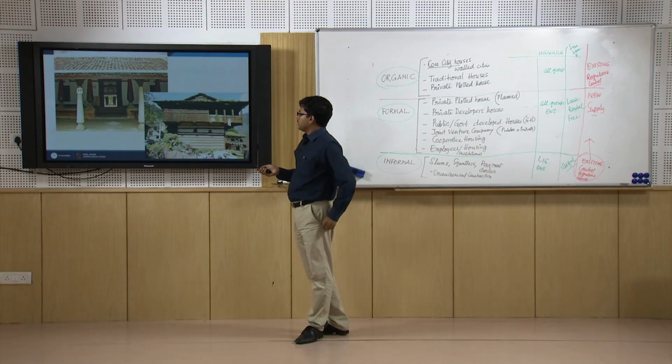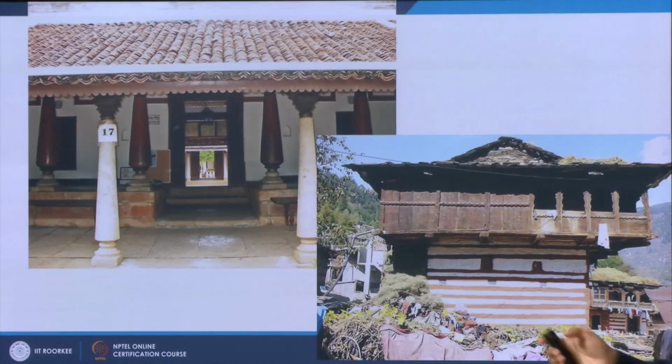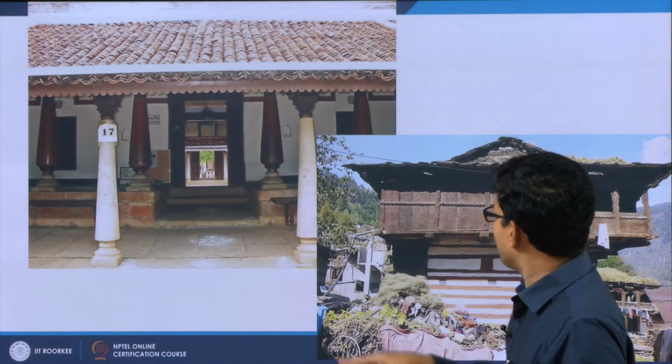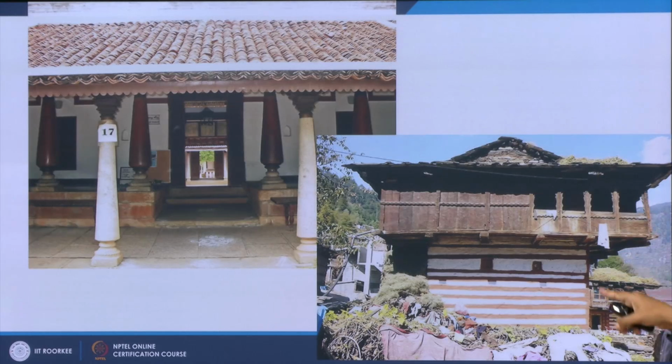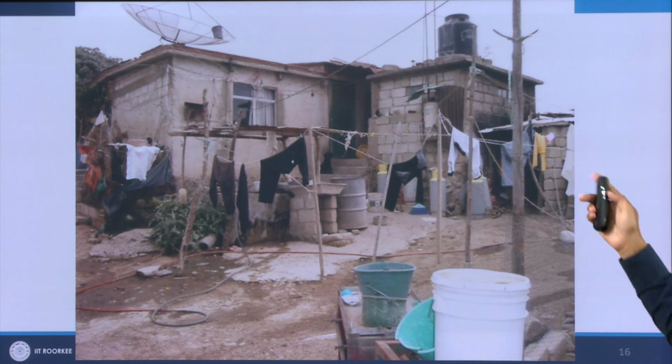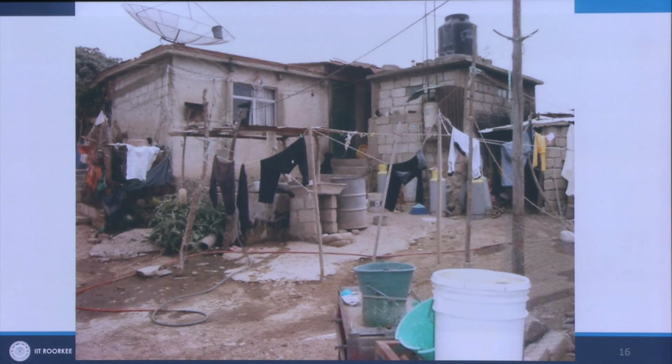These are typical traditional houses. In traditional houses you will find typical architectural styles, art forms and construction techniques. It varies between geographical locations, from state to state and language to language. This is a typical private plotted house. The plot is owned by people, and they have made their own house. Several other examples can be given. I have just shown only one example so that you understand in a better way.